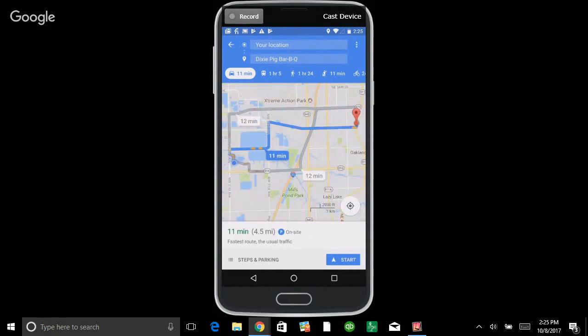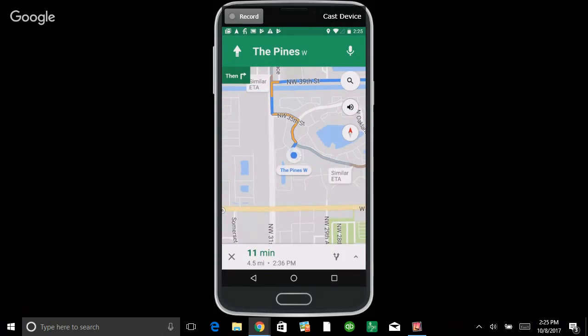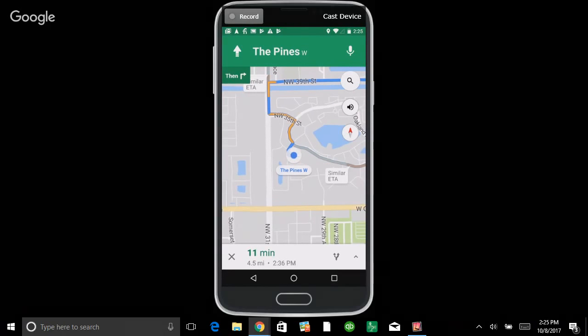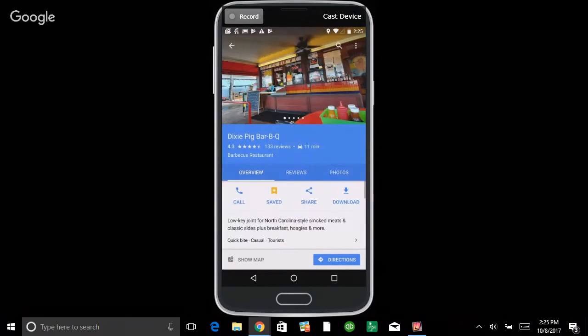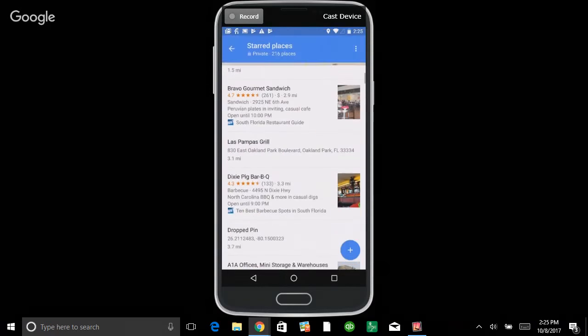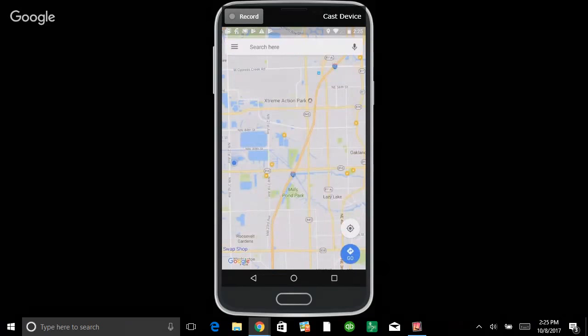So you just tap it, and then you tap directions, and you start. So by having saved this place earlier, now when we're ready to go, I can bring it up on my phone and navigate there. But I don't really want to do that, so I'm going to X the navigation, and I'm going to tap the left arrow, and the left arrow again, and again, and again, to get all the way back to my map.